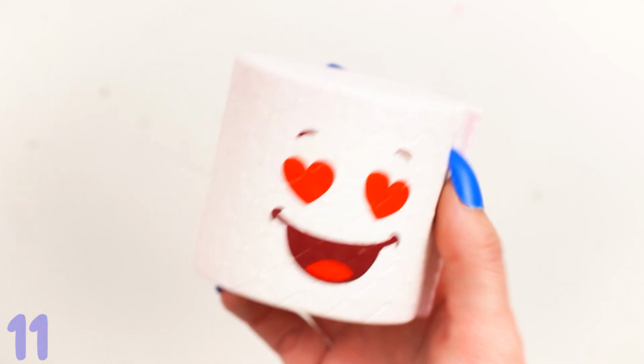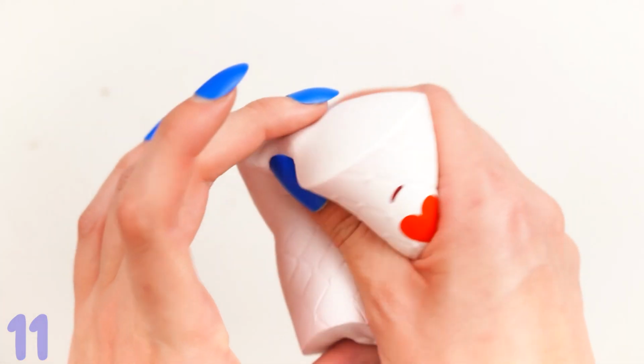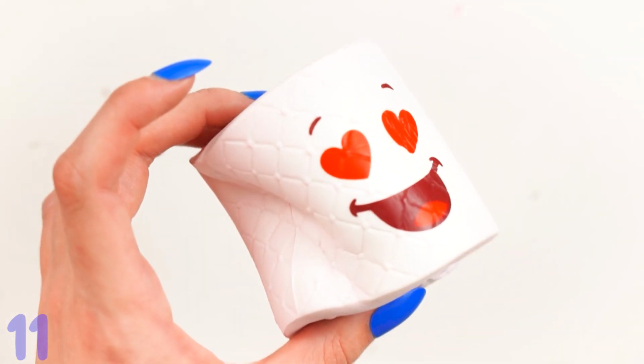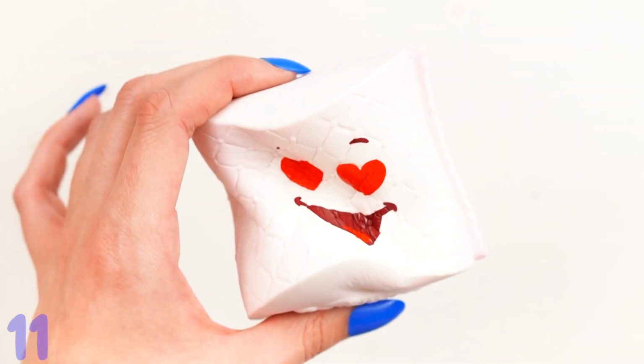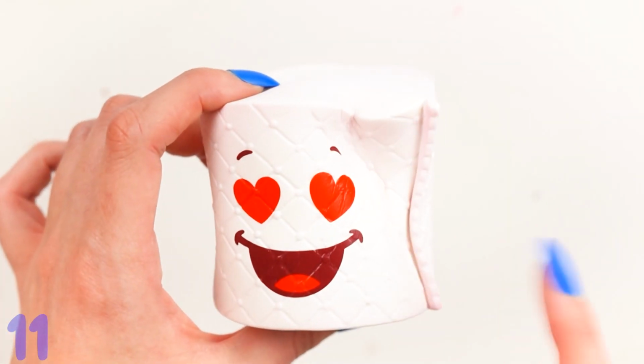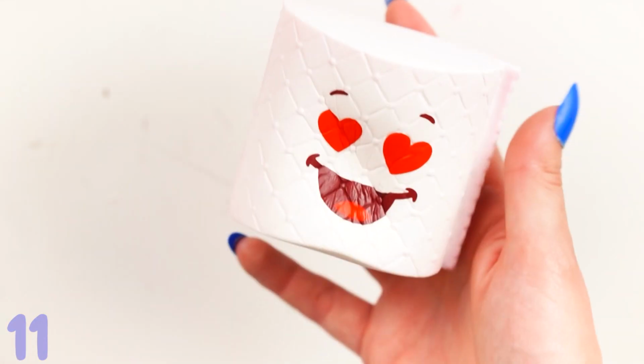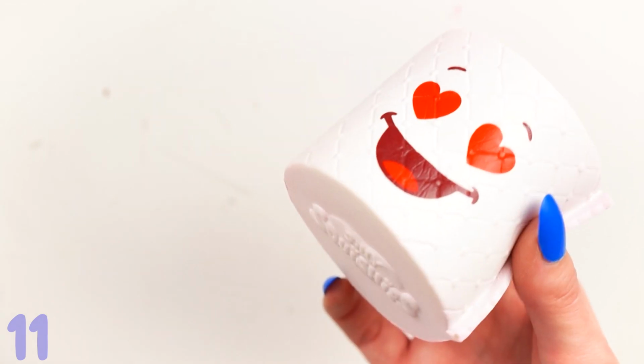I think it's such a great idea to put this one in with all the poops. I don't know, I think it's so funny. Loo roll in with all the poops. I just love that. So yeah, this one here is from Silly Squishies as well. As you can see, great texture. Silly Squishies is definitely one of the brands that I love for the texture. I just love soft and slow, and Silly Squishies seem to capture that.